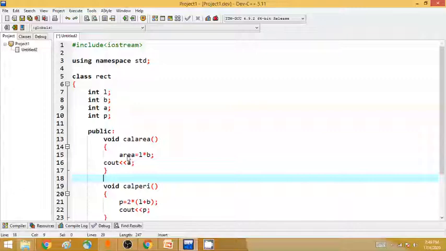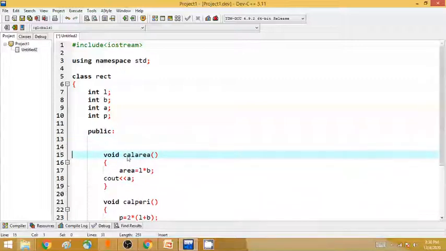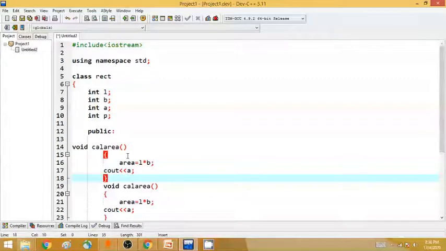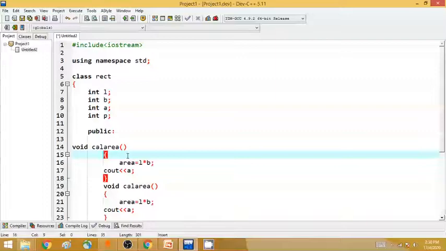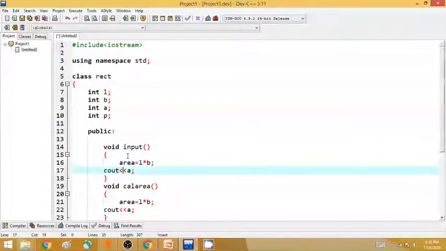See, I will explain this program. Let me just write the program for this timing. See here, I'm creating another function called input, which will take value to these variables.